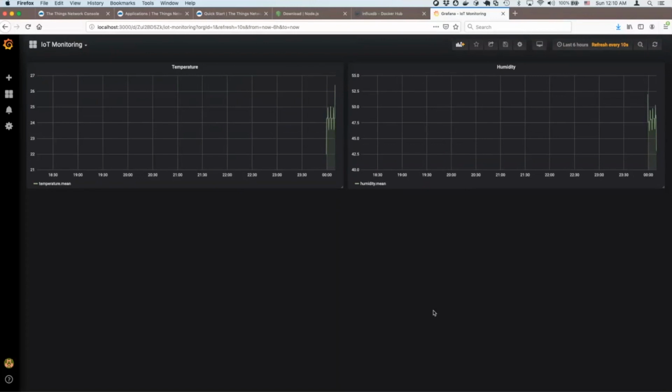That application in Node.js, called TTN Bridge, is basically storing that data from TTN in the Influx database, and Grafana we are using for data visualization and for displaying data from the Influx database. Okay, so that's the part about how we can monitor environmental conditions like humidity and temperature, step by step. And now we have a question and answer section.